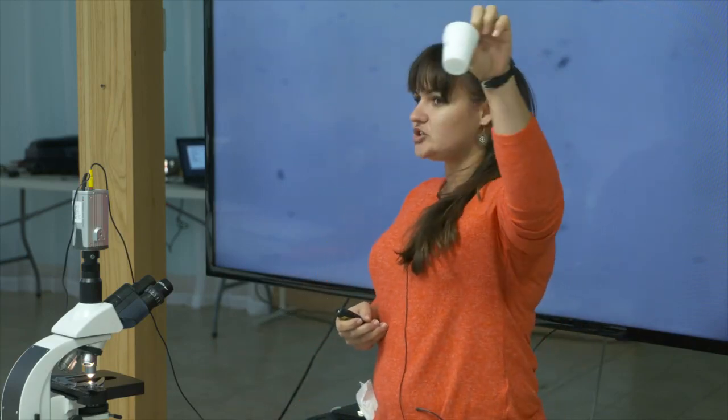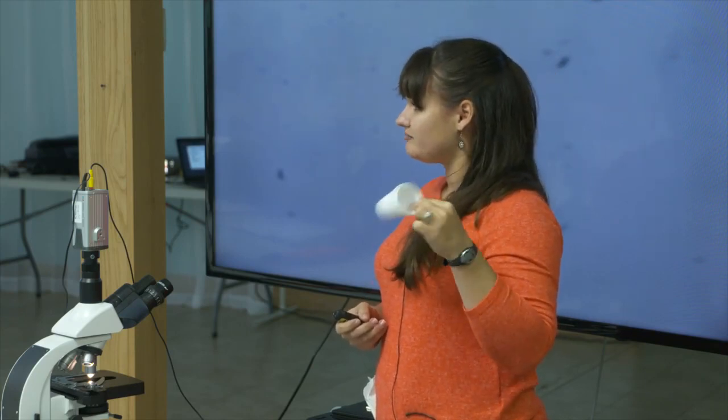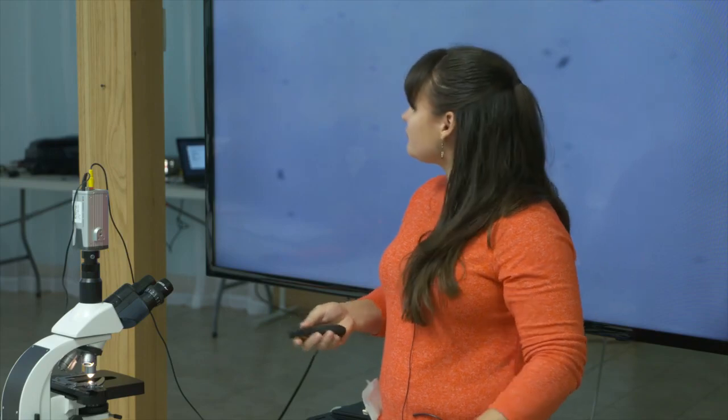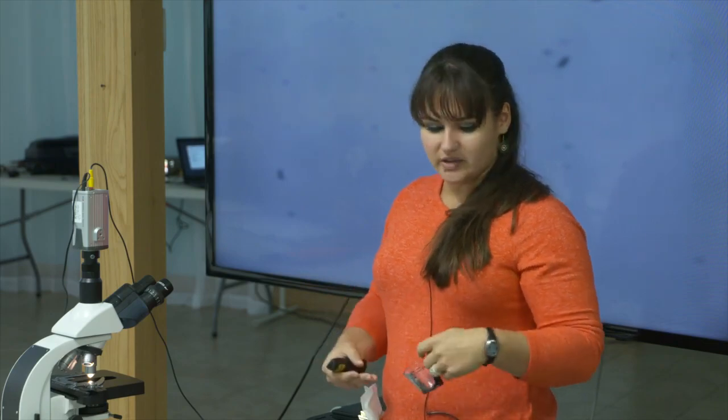For cups, we use the little Dixie drinking bathroom cups — you need the smallest size, I think they're two ounces. These small plastic ones you can write directly on them. Some of the larger waxed ones the Sharpie will come off of, so especially if you're doing a lot of these in one setting you can mix up samples — and that may not be too good. A little cheap measuring cup will get you through the lifetime of your goats.